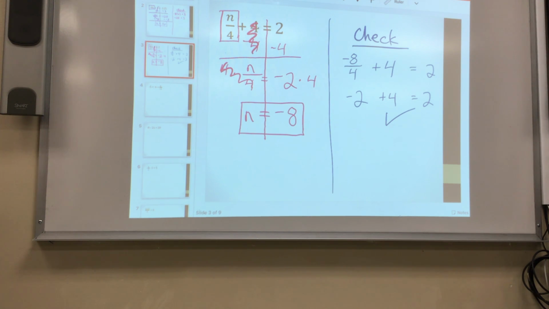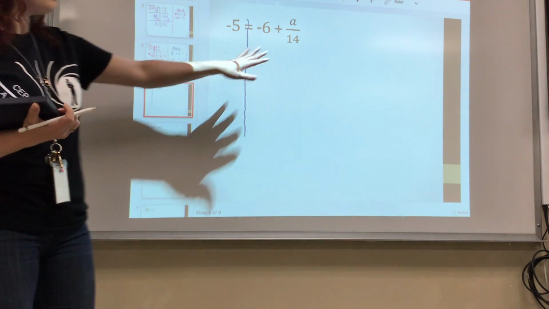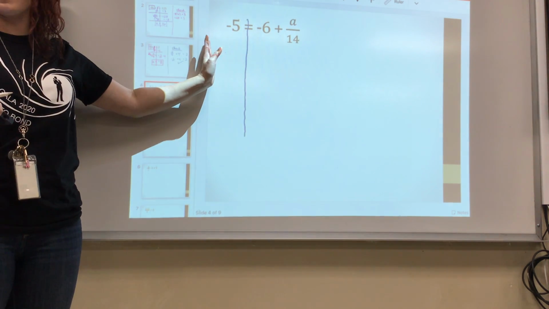A lot of kids do that. You guys want to try this one on your own? Yes. No, thank you. What's your question? Do you put the one down in the middle, or do you do the right side first? Mateo had a very good question. Why would he suggest we work on the right side? Because there's the most work. It has the most work, and what else does it have? Eliana? It has the variable. So everything you're going to do is based off of what's going on over here. Your variable is going to be on the right, your numbers are going to be on the left.